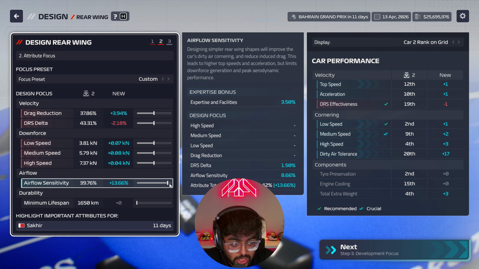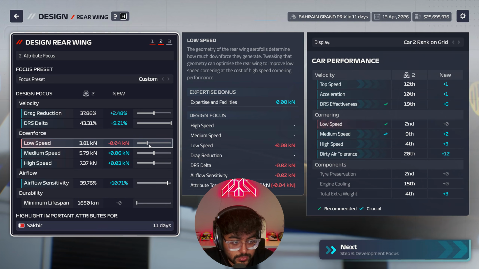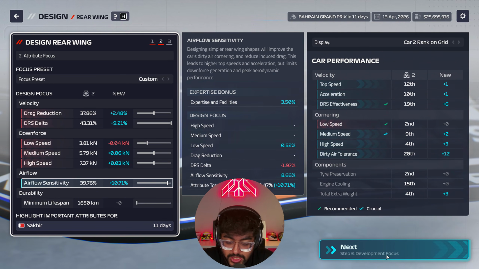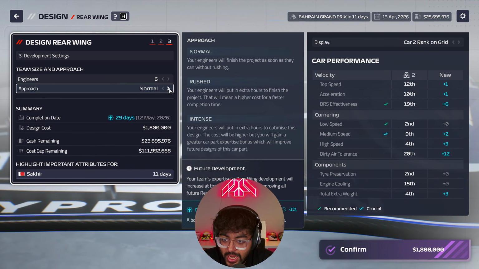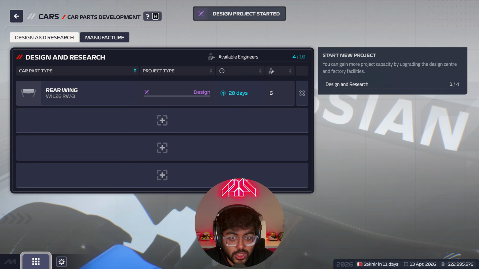Oh, okay. That's a big upgrade. DRS effectiveness is also horrible. We need to improve that. We can go down on that. We don't need to improve that as much. Okay, let's go for that rear wing. That seems to be a really good upgrade. I'm going to put as many engineers as I can on that and rush it. 20 days. It'll be after Bahrain, but it'll still be worth it in the long term, rushing that upgrade like that.